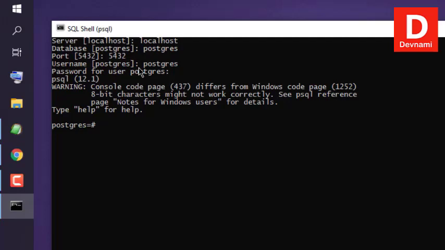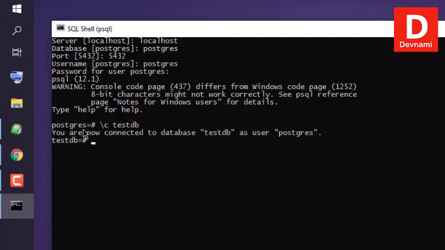Okay, so here you see by default you get connected to Postgres database. Now to connect to your specific database, what you do is use /c and then name of that database, and then you are connected. Okay, and here you get the message that you are now connected to that database as a user. Okay, and that username. So you get the idea how to connect to Postgres and select a particular database from that.